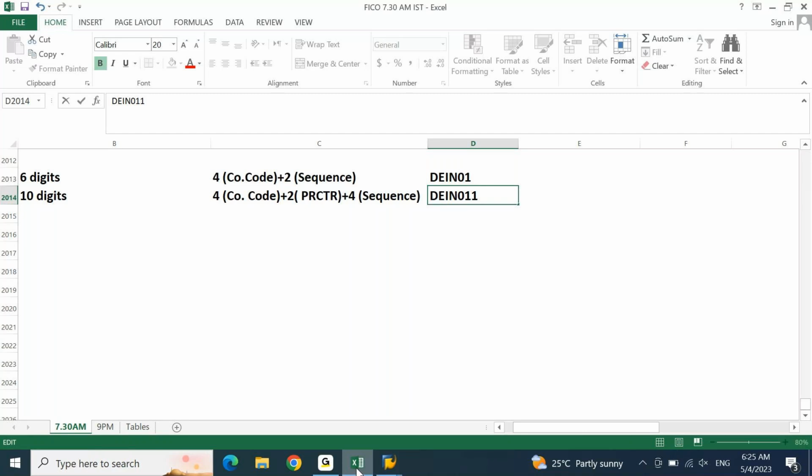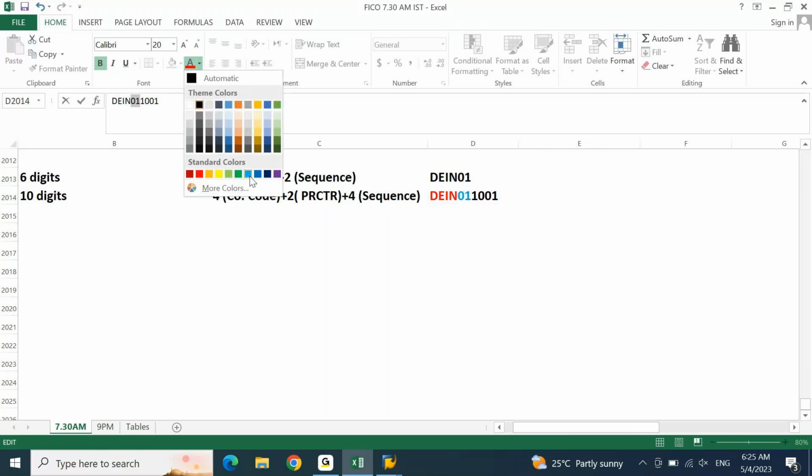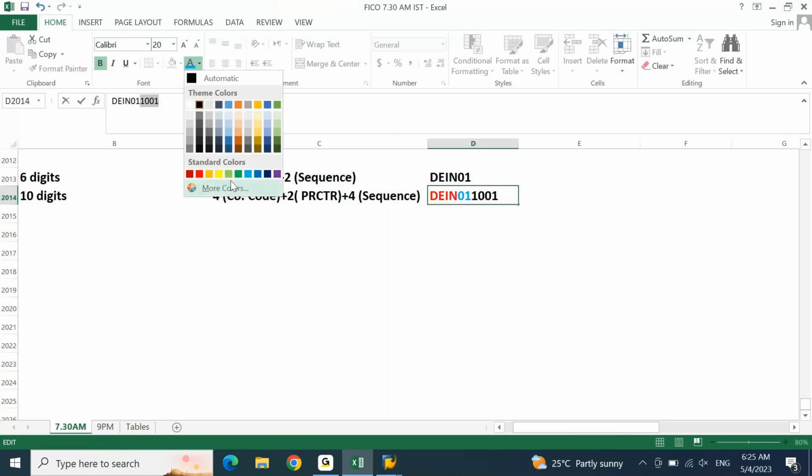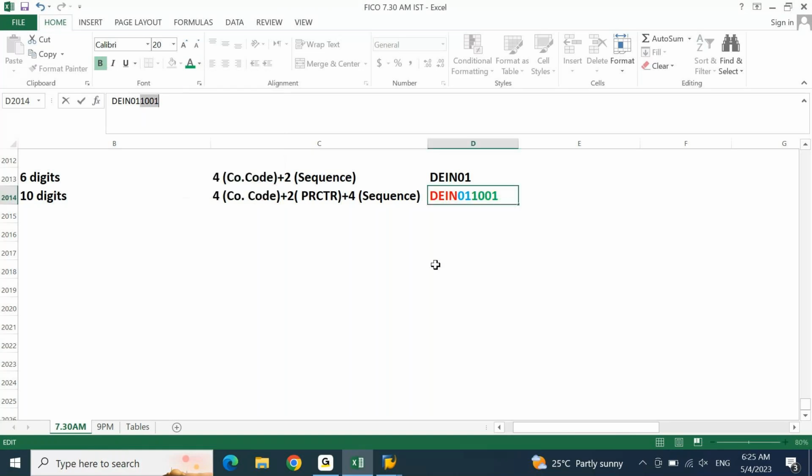I may say here 1001. If I look at this cost center code, I must understand the first 4 digits are representing the company code, the next 2 digits are representing the profit center code, and the last 4 digits are representing my sequence of cost center.